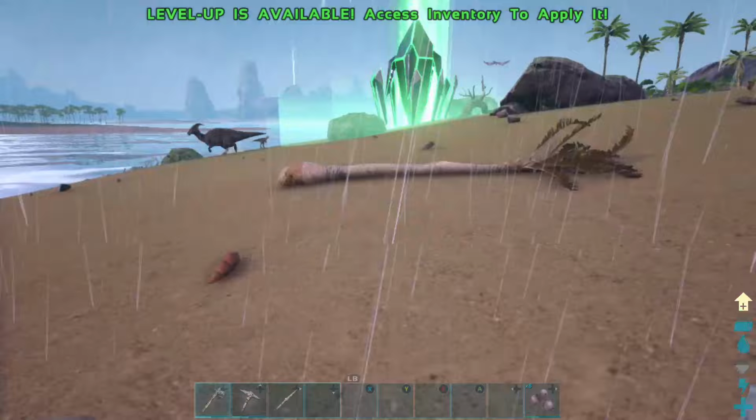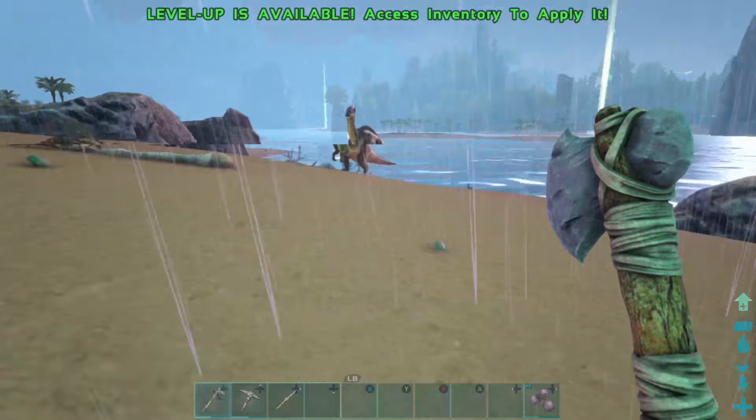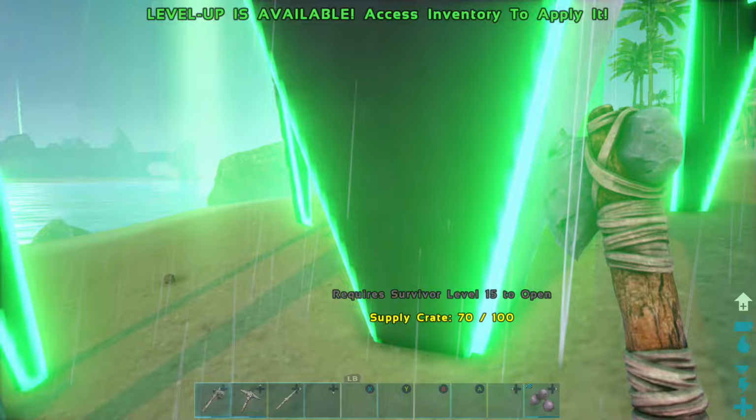So Oviraptor, that little skittish thing, they're very skittish. They increase the egg laying rate of your tame dinosaurs. Other than that, they're worthless. As far as I know, well, except for their eggs. You can use various different eggs to make kibble, but we're nowhere near that.